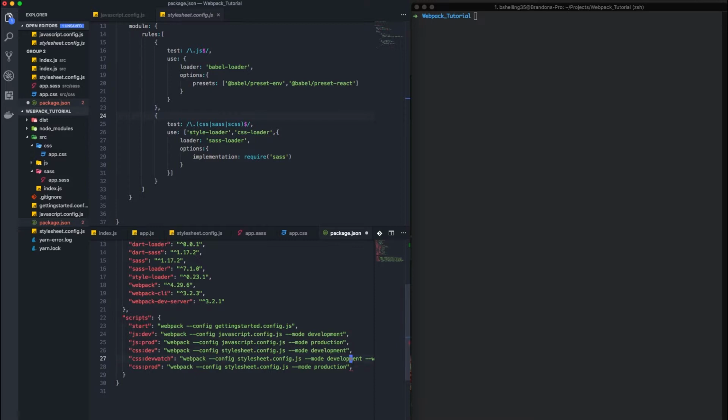We could take either one of these, so let's do this one, right? And we're going to say web server, and then we do a Webpack Dev Server.